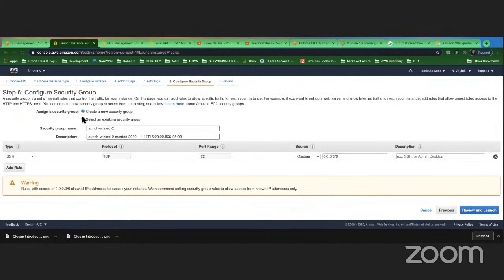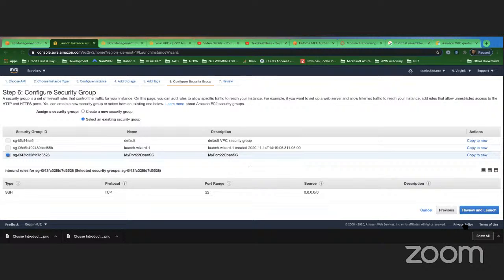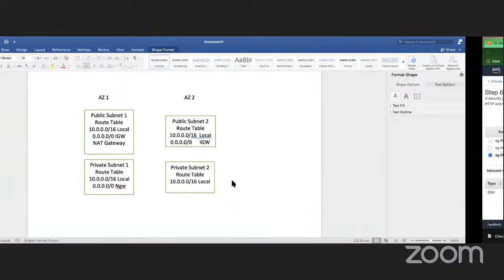Security groups here, I can just select an existing one. I can choose the one that I created before and then continue. And that will limit the access to only port 22. And I can put the IP address here that I want to access my account. In this case, this is bad practice because we're using all the IP addresses in the world, so anyone can SSH into my account. That is not correct, okay? It's just an example.